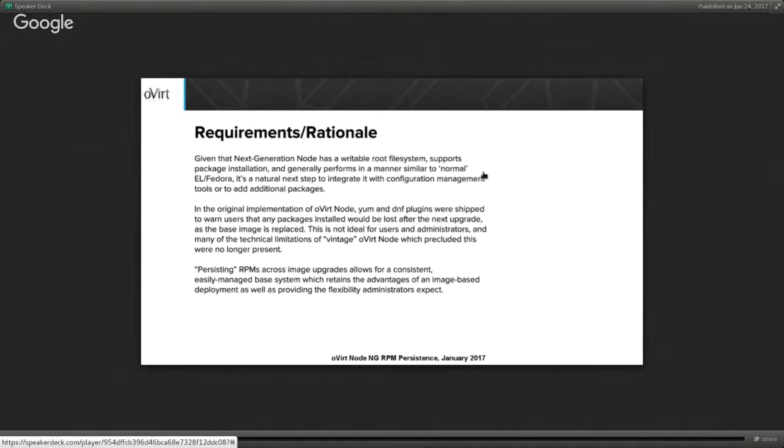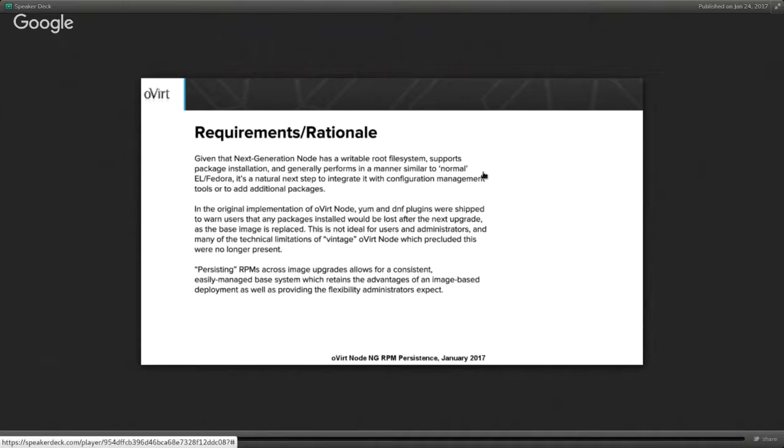We did this because we wanted to let you know that you were able to install packages. You could install Vim, you could install HTTPD, but when you installed a new image, the new image would deploy an entirely new root file system, and it would have no idea that those packages were there. This warning seemed reasonable at the time, but it obviously was not ideal to force users to redeploy Puppet manifests every time they updated it.